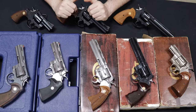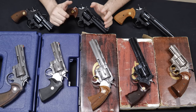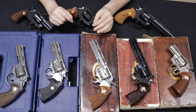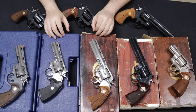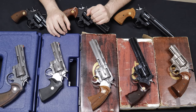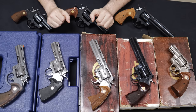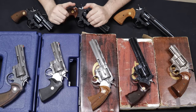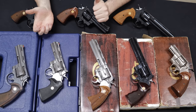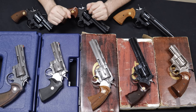Even though they came out in 1955, they stayed in production all the way up until about 1997, when Colt transitioned manufacturing as a standard line production gun over to their custom shop, completed by about 1999. They would continue as a custom shop firearm from 1999 to about 2005, discontinuing the line altogether with their 50th anniversary — 50 years of production marking the end of the Colt Python lineup.